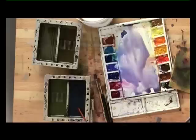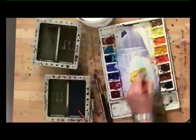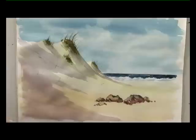And also put a little bit of a complementary colour into the sand dune. So just that little touch. It'll liven up the shadows.